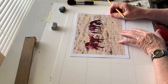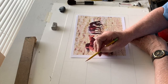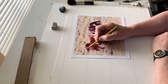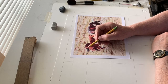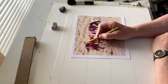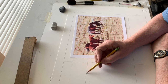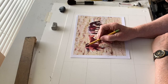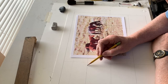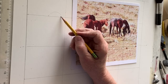You have to sort of guess where this stuff is at, estimate where it's at, because we're not going to get into that close a measurement. For example, the back end of this pony back here is about halfway across here. So I know it's right about there, and it's about a fourth of the way up on this grid. So I kind of come over like that. Then I know the hip comes around here like that, so I'm going to lightly pencil that hip in.